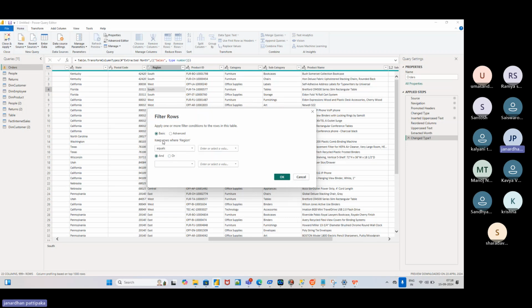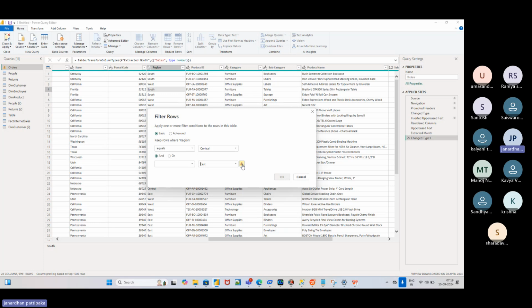So if I want to filter equals to, suppose there are two equals, when I go to the basic filter, I can filter the data equal to central, and I can apply the filter for east. But suppose I want to filter both central and east, region is central and east, but I am getting an error message.